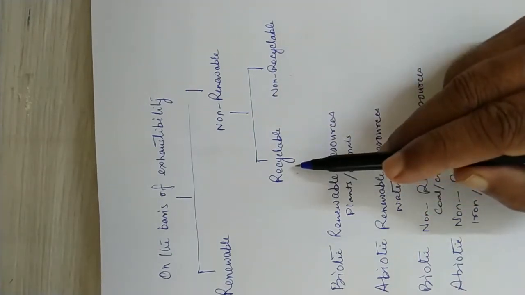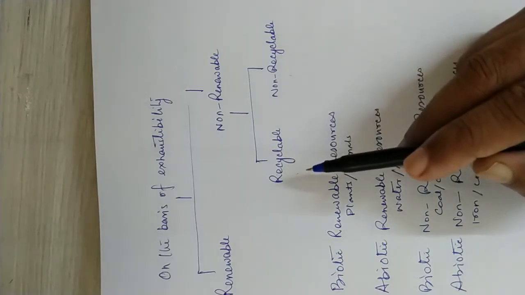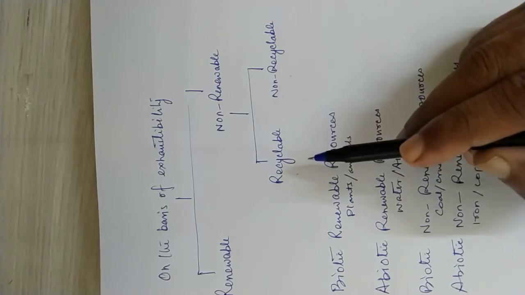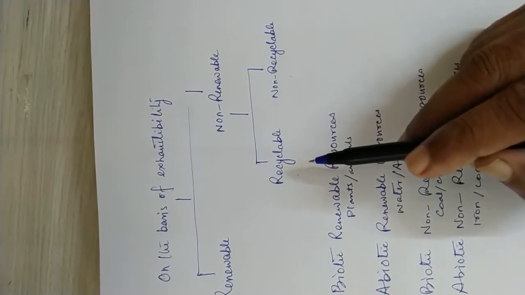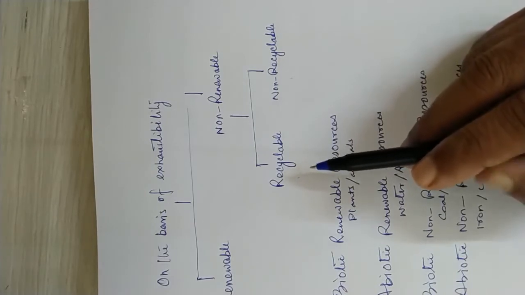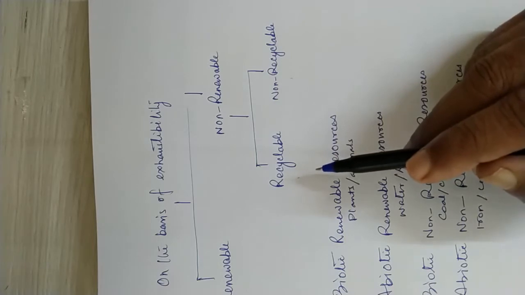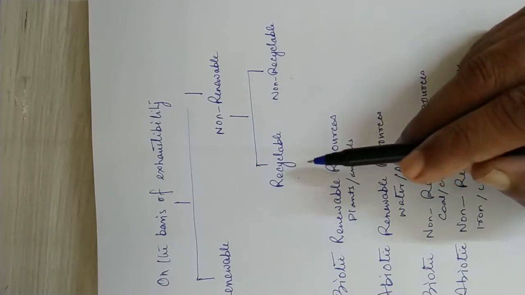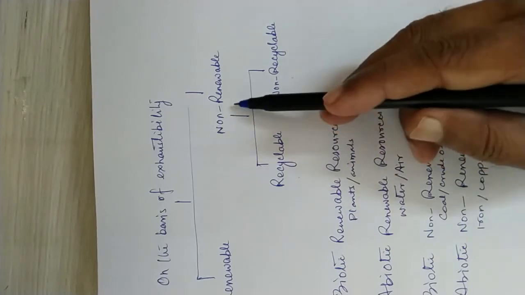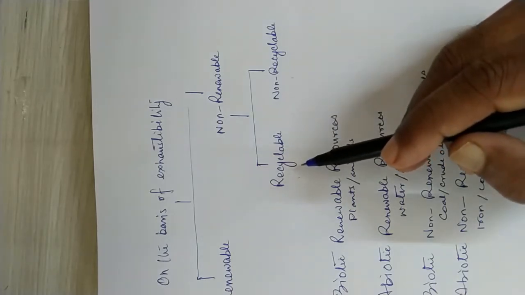Now, recyclable non-renewable resources means that the resources have limited supply and are going to finish, but the material we used can be recycled and reused. For example, plastic, iron, copper and other metals. Now, if we have iron or steel, we can melt it and reuse it. Similarly, we can reuse plastic. So, they are called recyclable, non-renewable resources. They are non-renewable because they have limited supply and availability, but they can be recycled and reused.